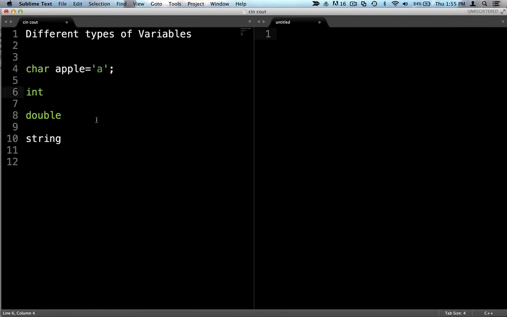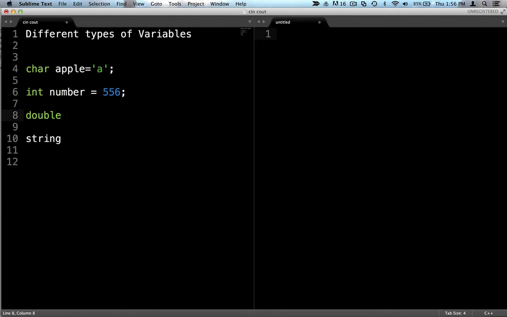So now on to integers. Integers are useful for any type of digit you want to track or add or manipulate in any way. So we'll just call this number. So integer number, we're saying that this variable number is of type integer and it is equal to 500 or 556. Okay, any number. It can't be a letter, that doesn't make sense. It just has to be a number, and it can't be decimal. It has to be a full integer.